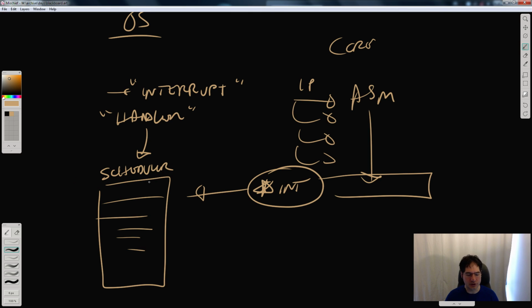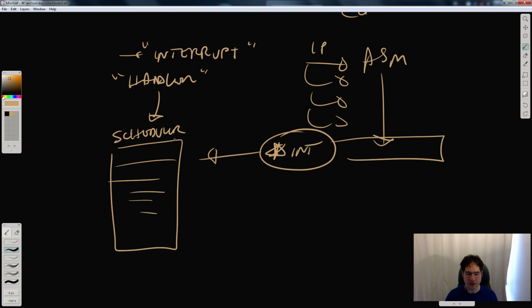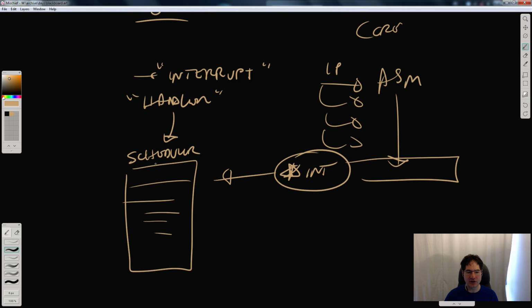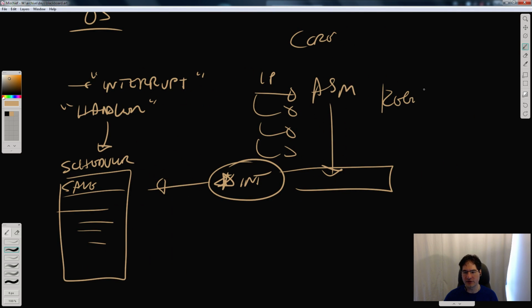Now, what this code will do is see whether it wants to change which thread is running on this core. So, for example, it could issue a thing that says save the state of the processor. Save those registers, that register state.